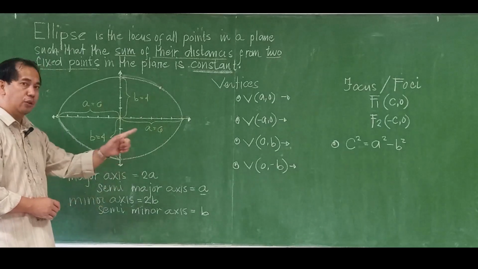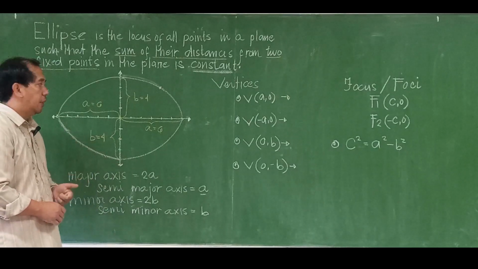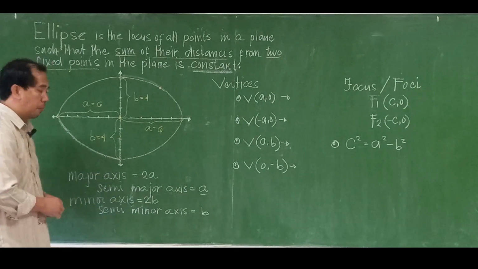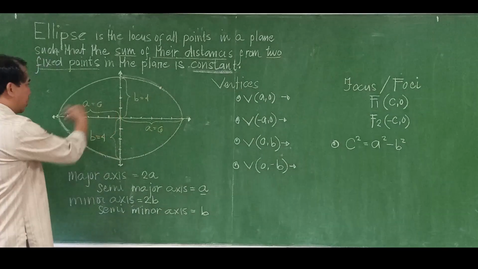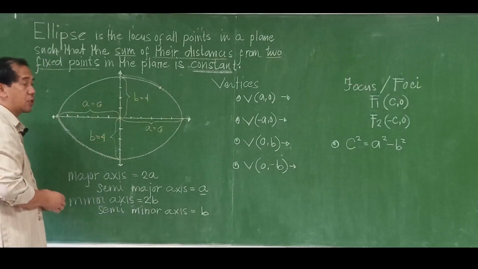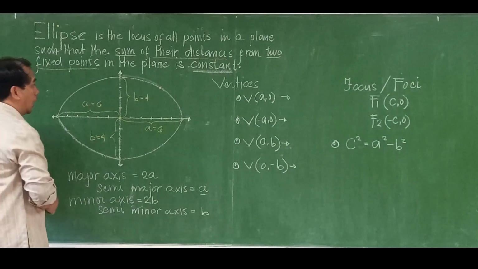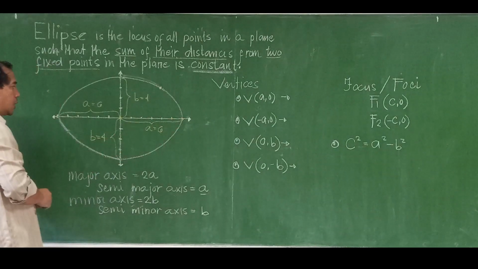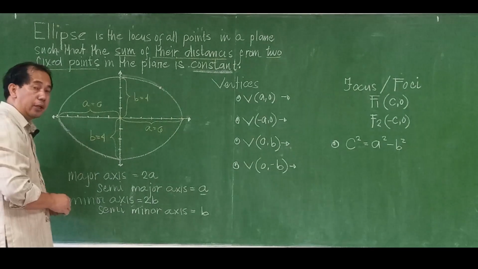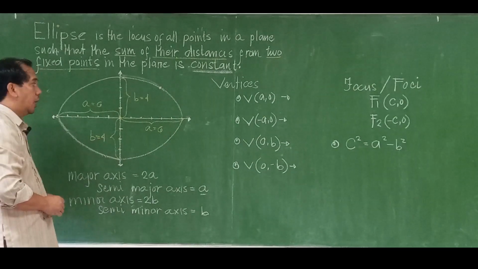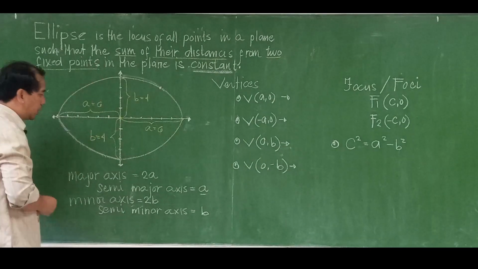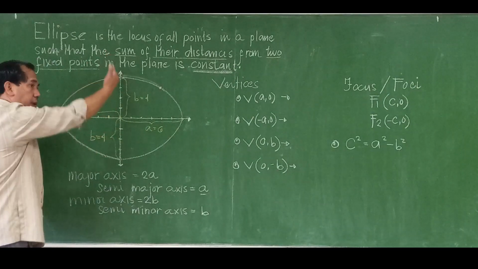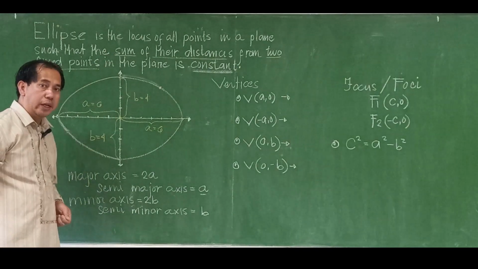That is defined by our computation soon. When we compute the value of c, you will notice that we have the proper relation of the foci. But mind you, my illustration here is an ellipse with a major axis that is in line with the x-axis, and a minor axis that is in line with the y-axis.